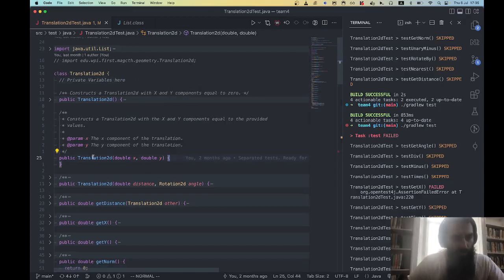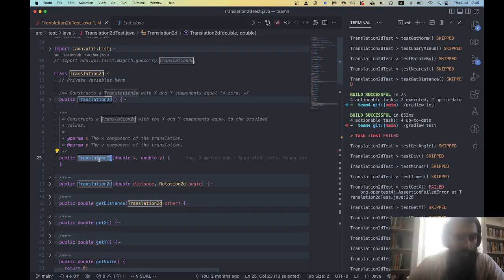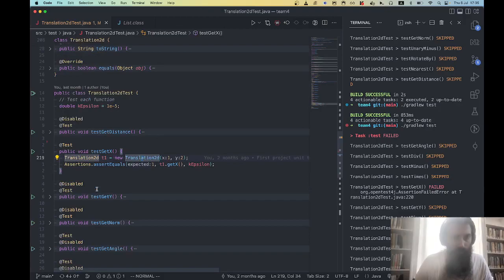You'll see that the name of this function, Translation2d, is the same as this class. And this is a very special function which is called a constructor. A constructor is called automatically when you create a new instance.